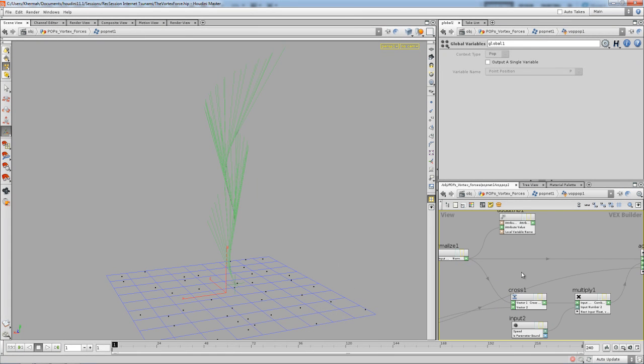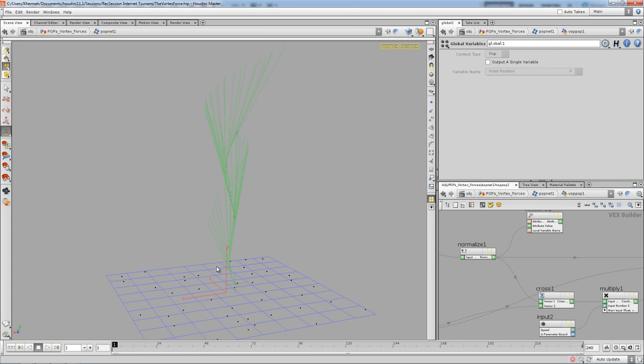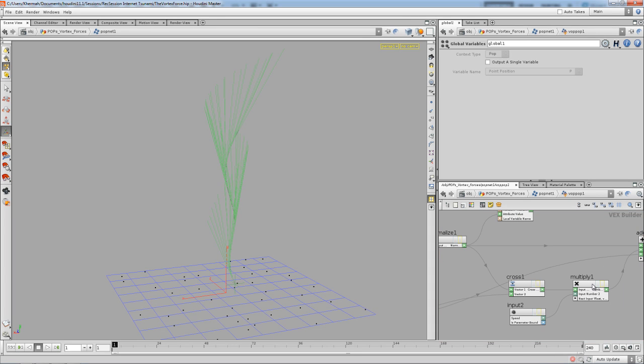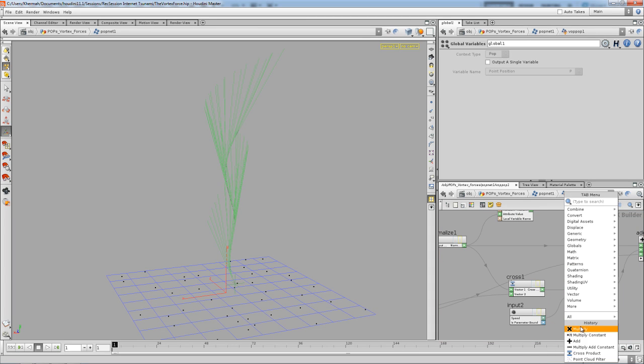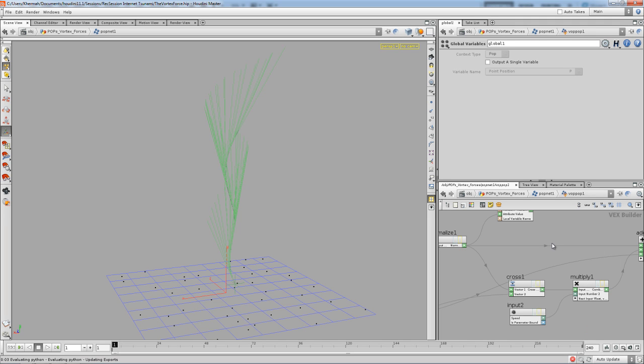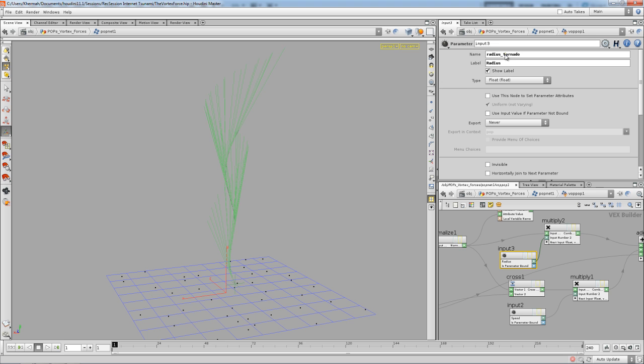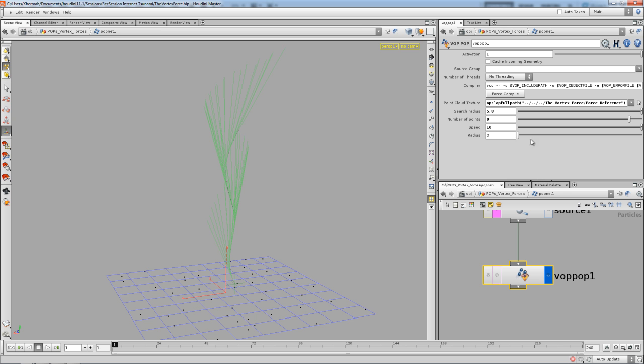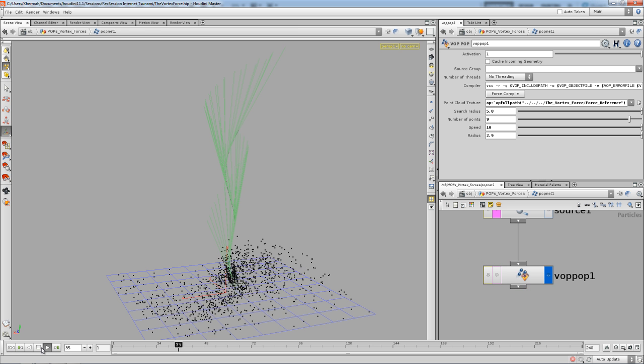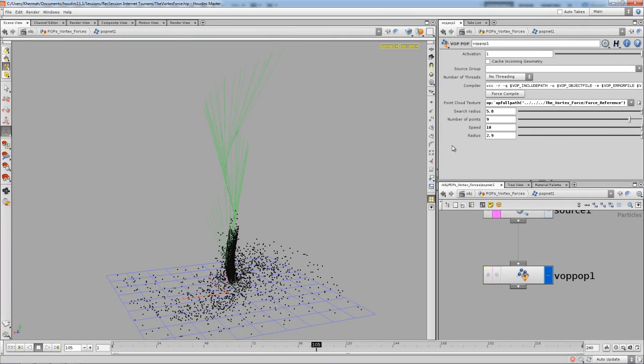And so if you want to make the radius of the whole thing a little bit bigger or smaller, you can drop in a multiply right here and create a promoted parameter over here, and name it radius. So name it something like that, anything that you want to name it. So radius, probably you want a radius of 3 or something like that. So play this, and now you get this. Well, probably a radius bigger than that.